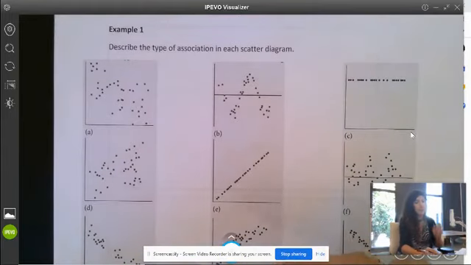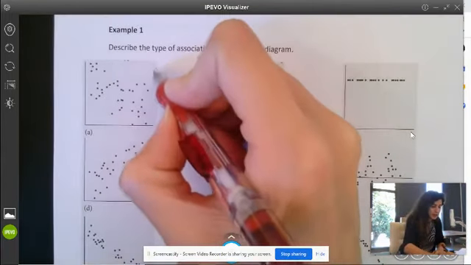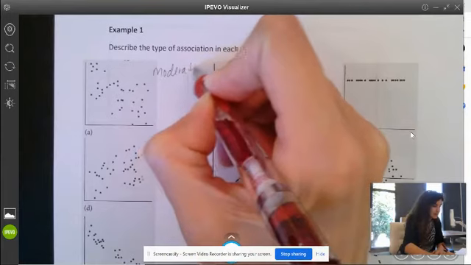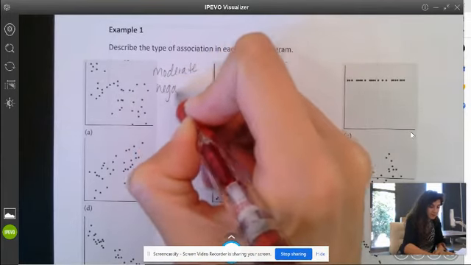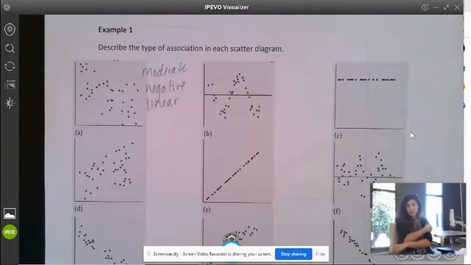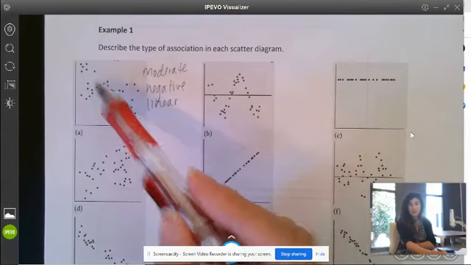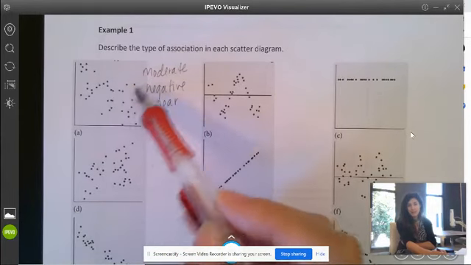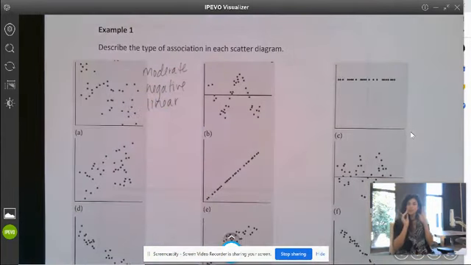I would call this, your book would call this a moderate, negative, linear association. So moderate because it is still very much trending down, and it does tend to group a little bit. It's hard because it feels like this is really zoomed in, and maybe if we zoomed out a little bit more, it would seem more like moderate and less like weak. I would imagine that a lot of you put weak, but your book would call this a moderate. Okay, go ahead and go for B.